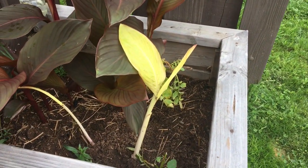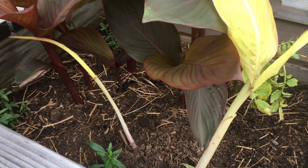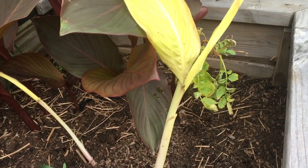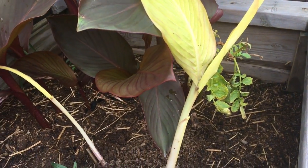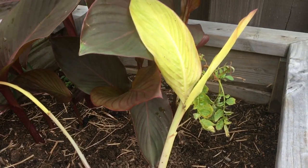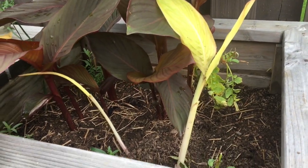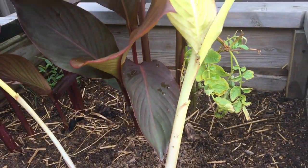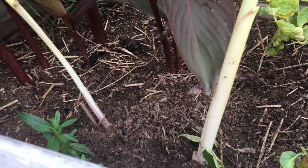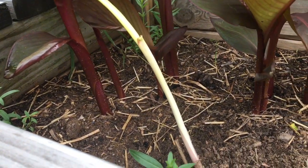This is kind of cool and I wish I took pictures and video of it while it was happening. I have some worm bins down in the basement where I collect the vermicompost and I use that in my garden. Apparently I had some scraps — bits and pieces of some canna lily — down in there. I never realized it, and it's been a week since I opened it and fed them. I opened it today and these two were growing in there — two canna lily bulbs, or not even bulbs, just scrap pieces that I thought were dead, and they sprouted.